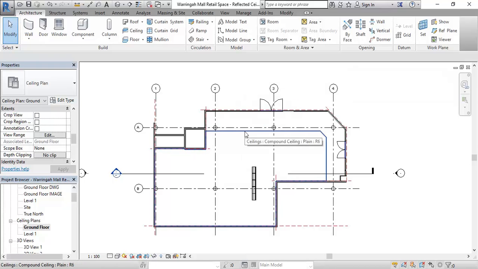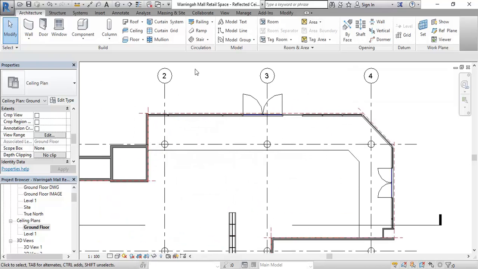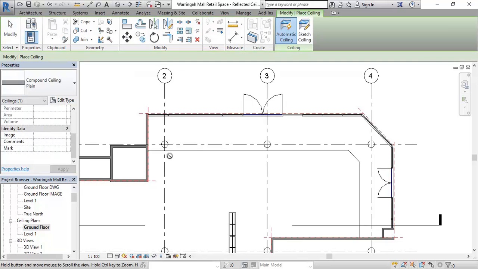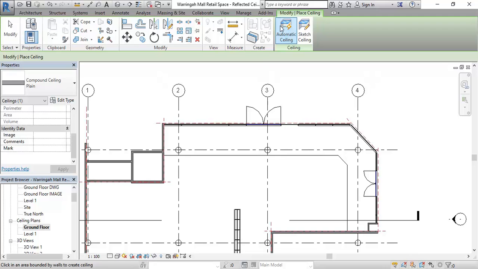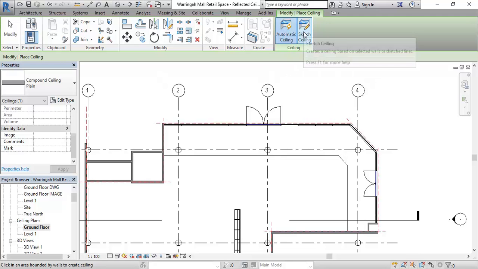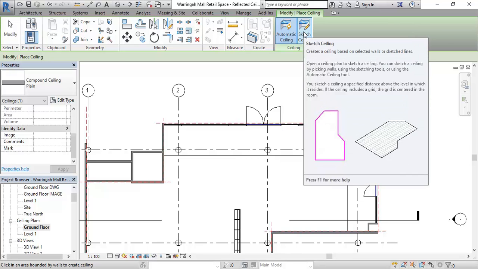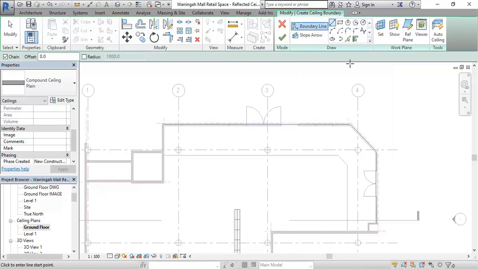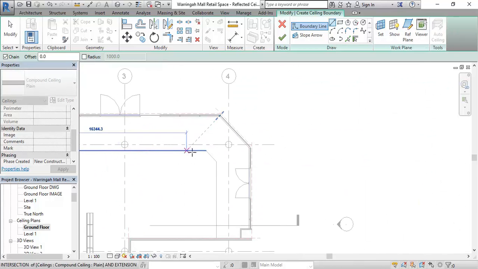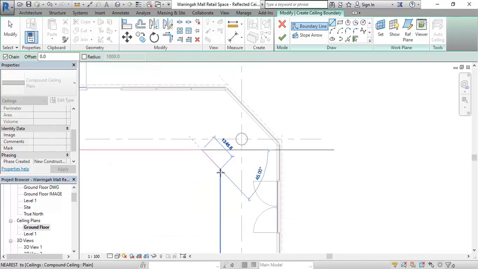So, again, I can see my ceiling. And now I'm going to click on the ceiling tool again to make a new ceiling. It's again got the option of either automatic or sketch. So again, remember, sketch ceiling is the option you need to choose normally to draw your ceiling. Then I'll just keep it simple, and so I'm just going to use the line tool and trace the ceiling edge I made before.